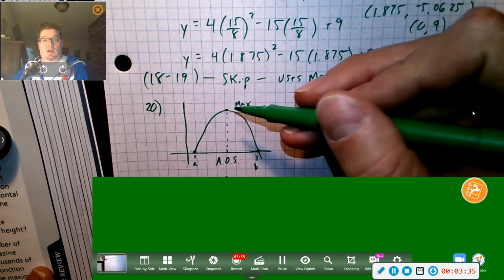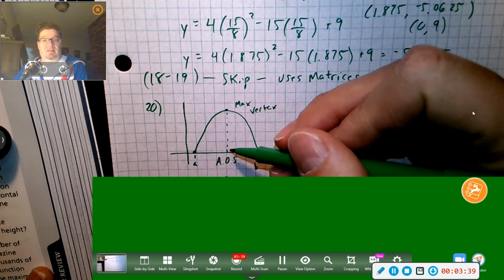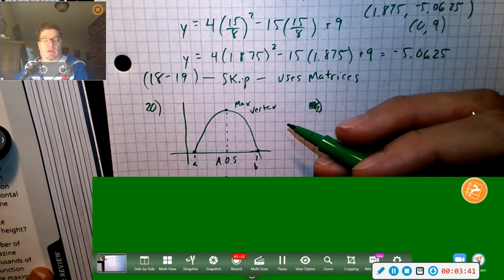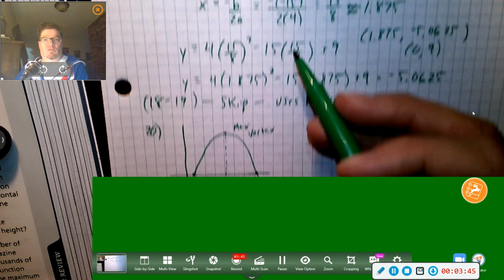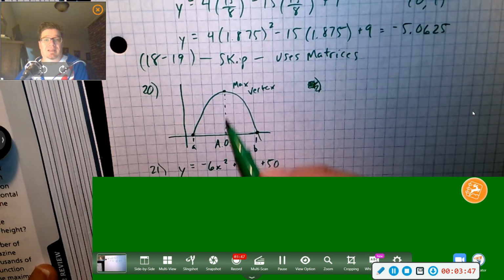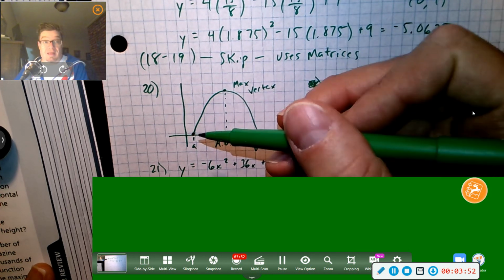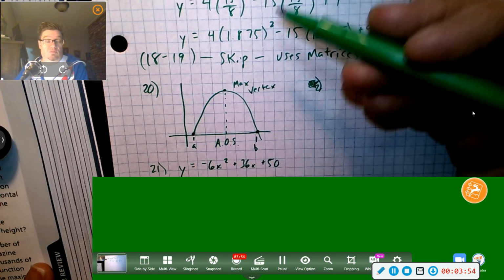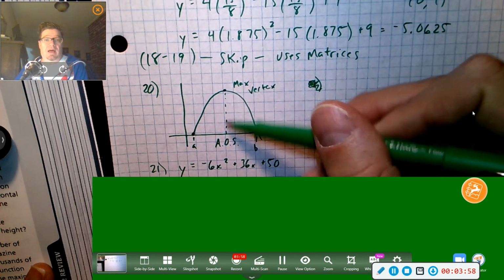But they actually want to know the distance from the horizontal distance to the height. So what we'd want to do is use the vertex formula, negative b over 2a, to get the maximum. When we find the maximum, all we have to do is plug that back in, which is what we did in the previous 2 problems, and you're going to get the height. So this distance right here is the height.